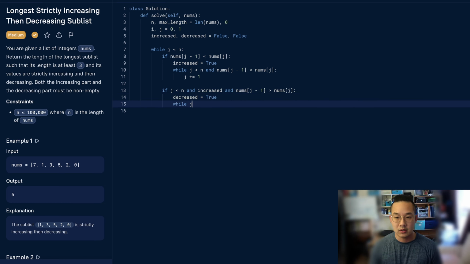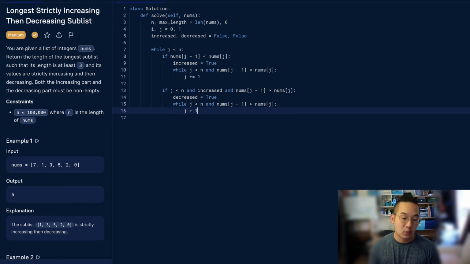And while j is less than n and nums[j - 1] is greater than nums[j], we are going to do a j plus equals 1. We're going to keep moving this pointer until the point where it stops decreasing.